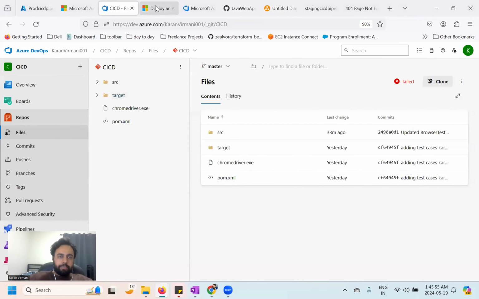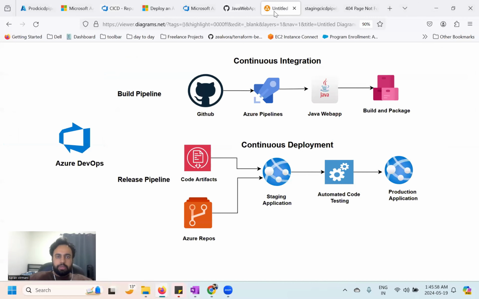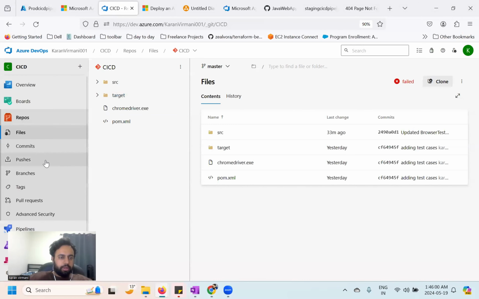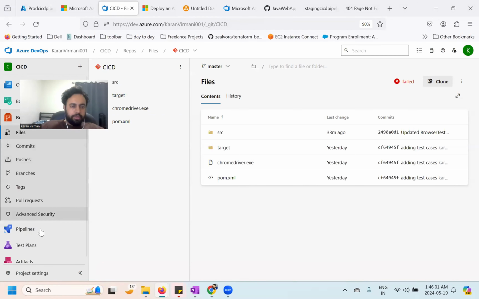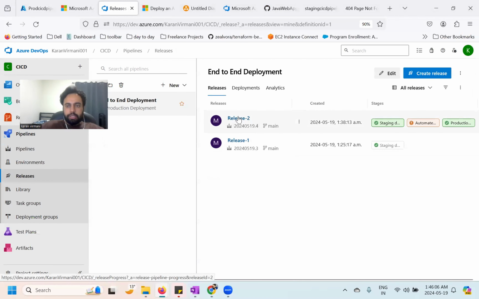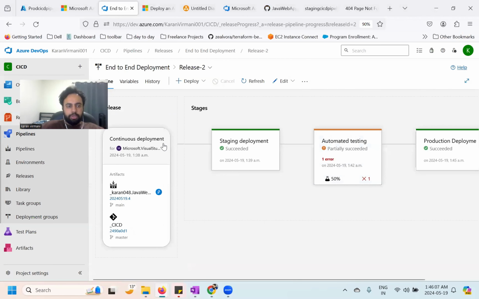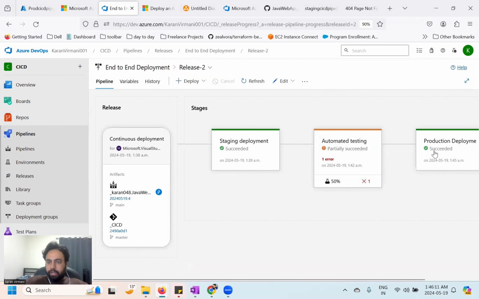But the point is, you have to understand the concept. The concept here is inside the release pipeline. If you see the second release, it says it's deployed on the production. So once tested, then it goes to the production. In my case, it went further because I have enabled continue in this stage. But in real life scenarios, it's not like that. If this fails, it should not go further. But in my case, it's done because we are just learning the concept.